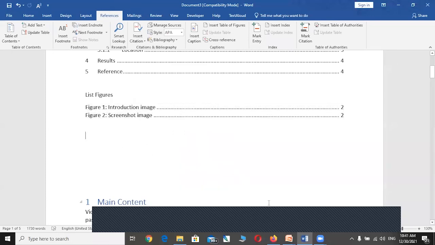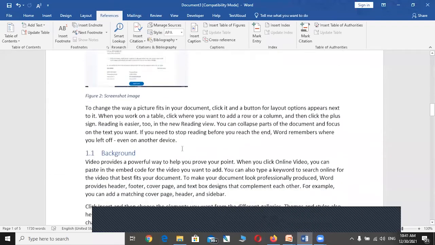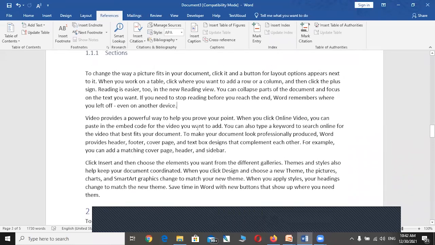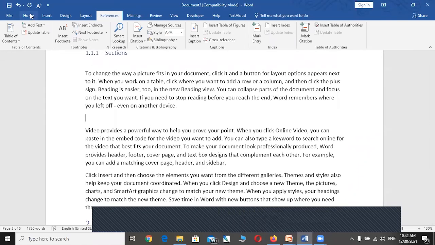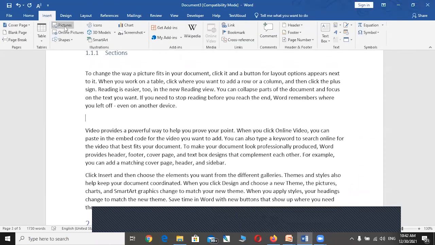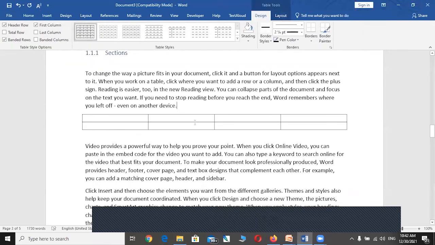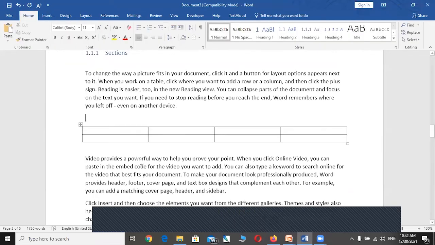Again, in a similar way we can create tables. For that I will insert 2 tables. Here I will insert 1 small table to explain. Understand the difference: when you insert a caption or title for your table, it should be above the table.